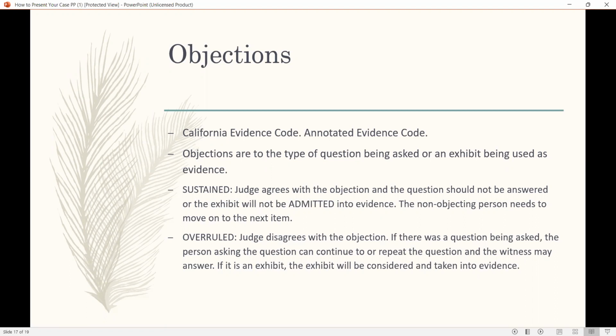Another example, for an exhibit, could be a photograph. The photograph might be something completely irrelevant to what the plaintiff or the defendant have to prove. In the steps that we've previously mentioned, when the judge turns to the objecting party and asks if there are any objections to the photo, relevance is a valid evidentiary objection.